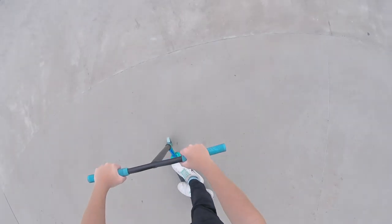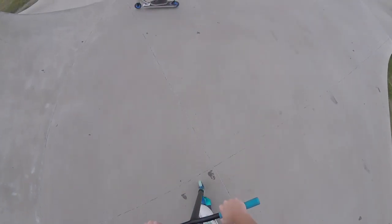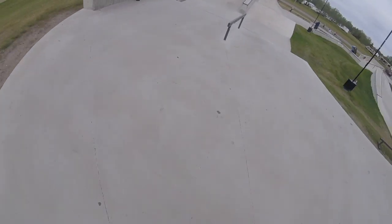Anyways guys, time to test out this beauty. Let's get her going on GoPro mode. By the way, I had a helmet mount the entire time I filmed the last chest mount video. So yeah, let's go over to GoPro mode. All right, we're on GoPro mode. Hopefully this angle's good on my helmet, but I'm not gonna talk. I'm just gonna put some music in over the clips. So enjoy.